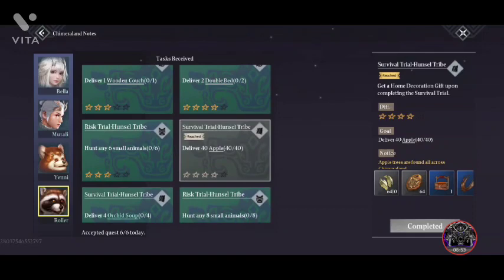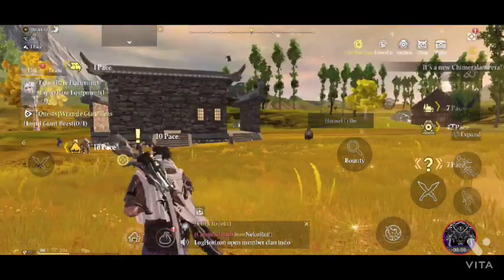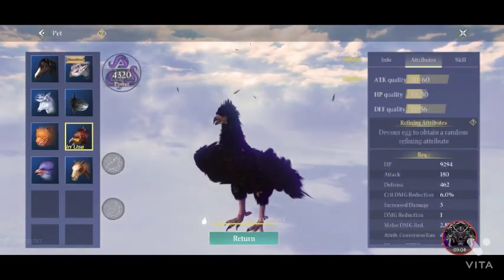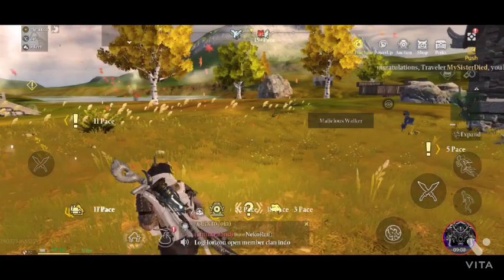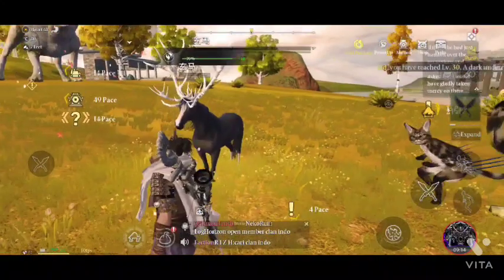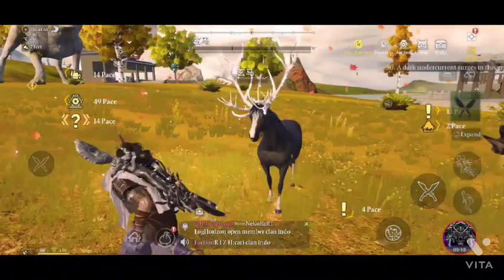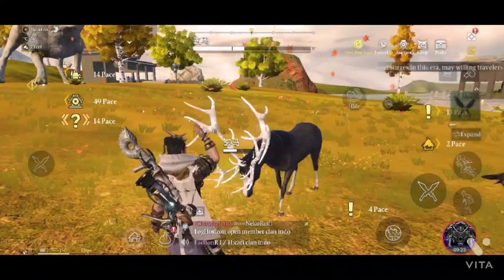Then there are different types. So let's see what we have. 3-star, 3-star, 4-star. So we have taken a decent amount of good XP quests. Now let's spawn this one since we are just going to travel by land. So let's go. Okay, this guy had bad HP. Let's feed him some HP pills.